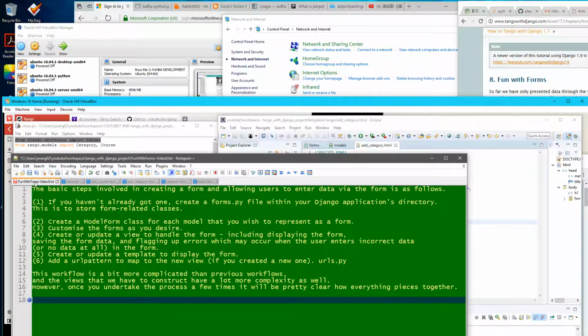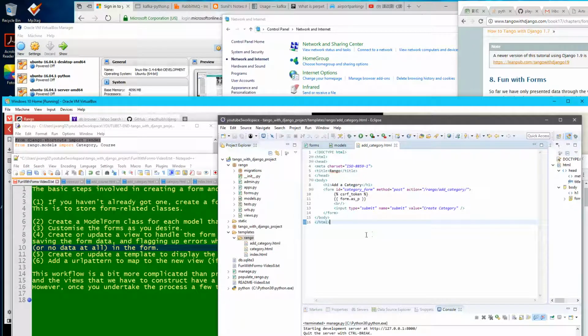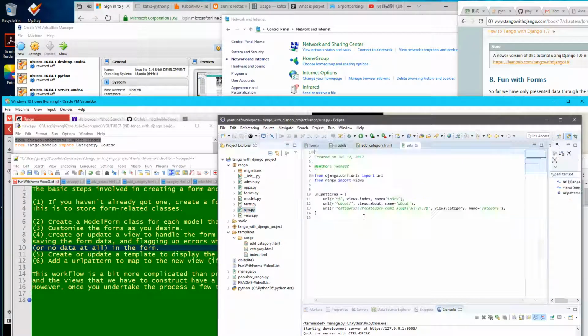The next step is we need to add a URL matching to tell where to go, right? So this is what I'm going to do. We'll go to the URLs here. Now we need to add a new entry to say, when you add this, where it's supposed to go.